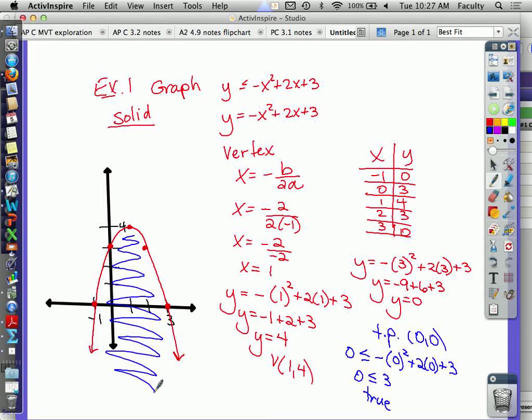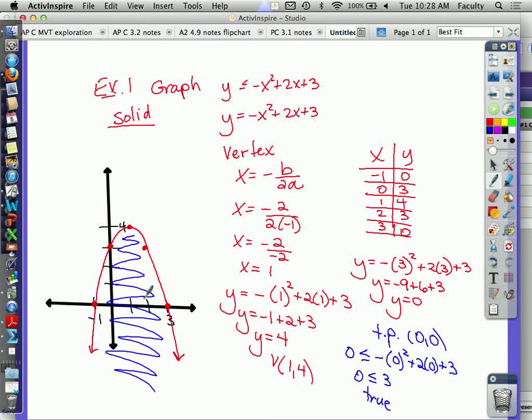So what this means is that there are infinitely many solutions here. This means not just 0, 0, but 1, 0, 1, 1, 1, 2, 1, 3, 2, 0, 2, 1, 2, 2. I could do 0, -1, 0, -2, 0, -3. Do you understand that this means all of the shaded points are solutions? And there's too many to even count, okay?